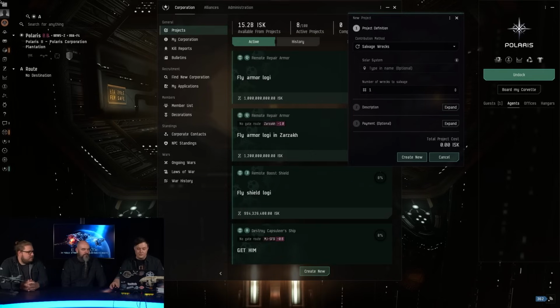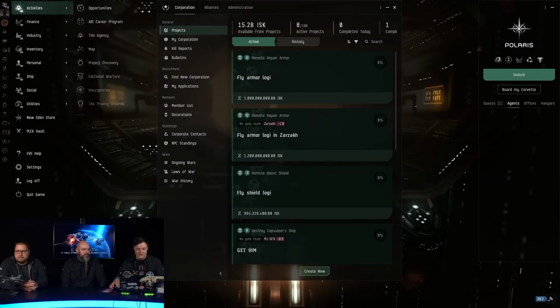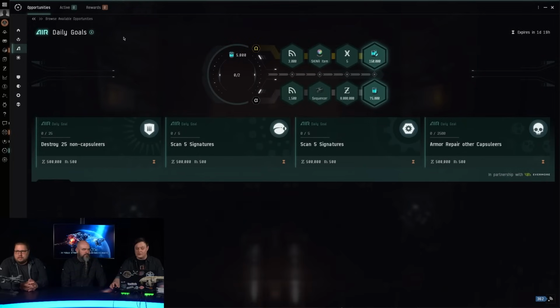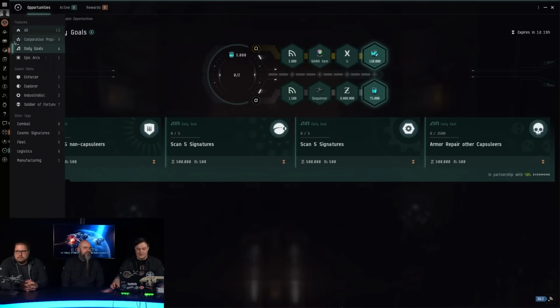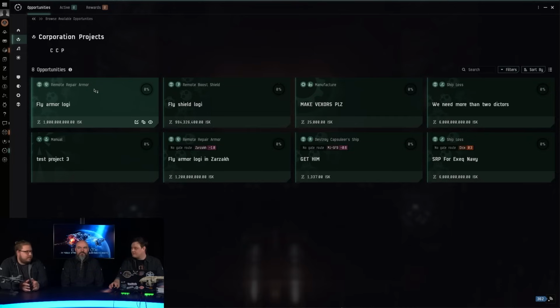Yes. If I open this up real quick, if I were to create a goal, it would obviously go into the projects tab here. Actually, I have it right down here, opportunities. This is the daily goals, but in the opportunity tab itself, I would see core projects. This is all working together with the other tab, correct? Well, not really. The core projects are coming into there, and daily goals are coming in the other tab. They use the same technology, but they are not connected in the game.